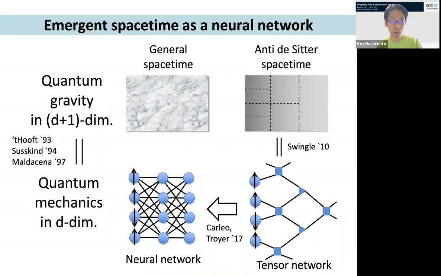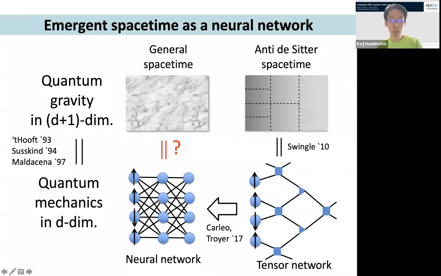So the question is: since we now have a very good machinery of neural networks to represent quantum mechanical wave functions, how can we actually go to the top picture, the general space-time? Since Swingle, in fact, interpreted the tensor network as a complete homogeneous anti-de Sitter space-time, we are now motivated to regard a certain kind of neural network to be a general space-time. Since, as I said, a neural network is automatically optimized to formulate your system, it is like it automatically finds your gravity space-time by putting in the boundary data, which is actually sitting here, right?